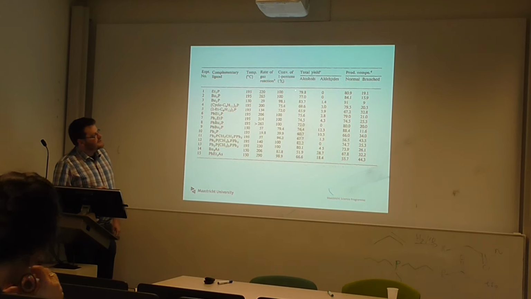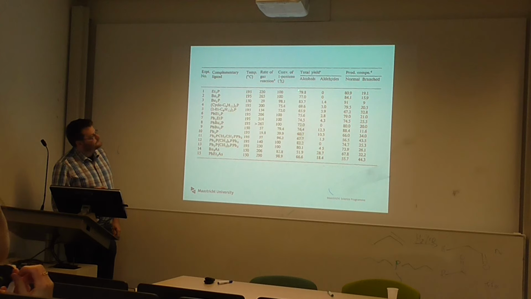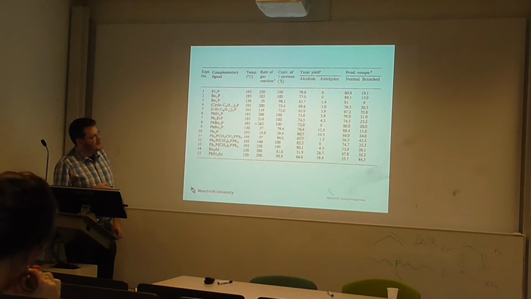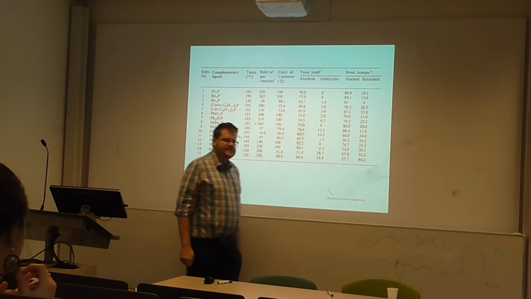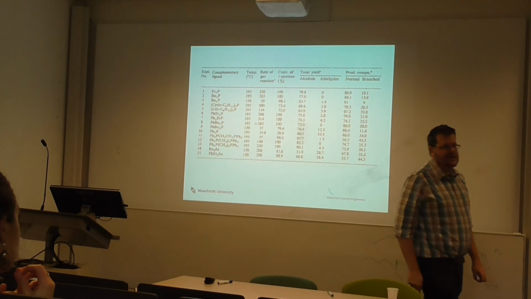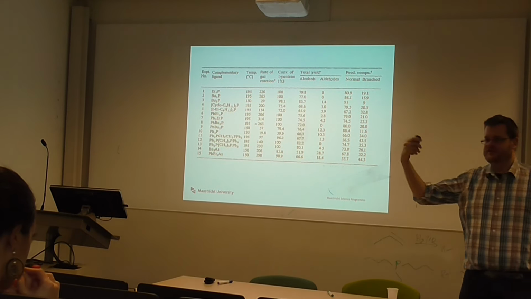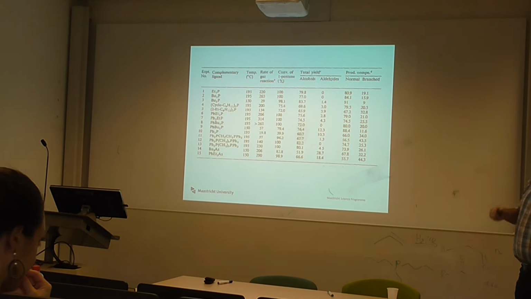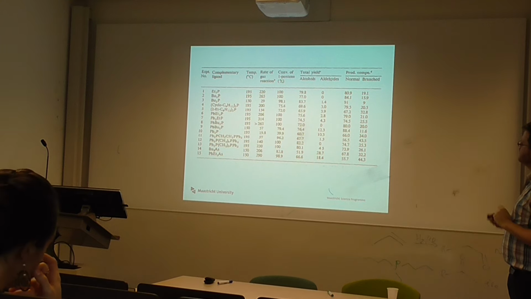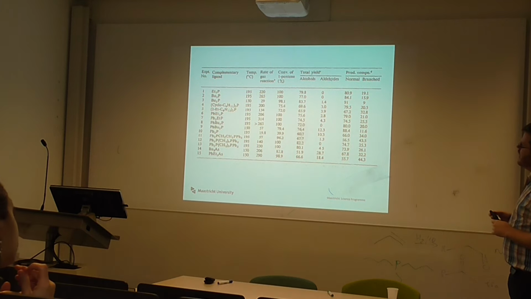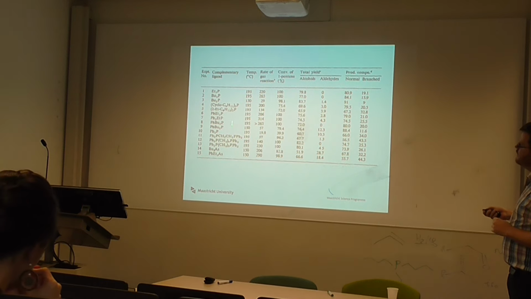Something I haven't mentioned is that one does also tend to get alcohols as products in these hydroformylation reactions, because of course you've got lots of hydrogen floating around, right? So it's possible that you could get first the formation of an acyl reductive elimination to an alcohol. But let's not worry too much about that. Let's concentrate on the aldehydes. Now, these are the different phosphines that they've employed, okay?